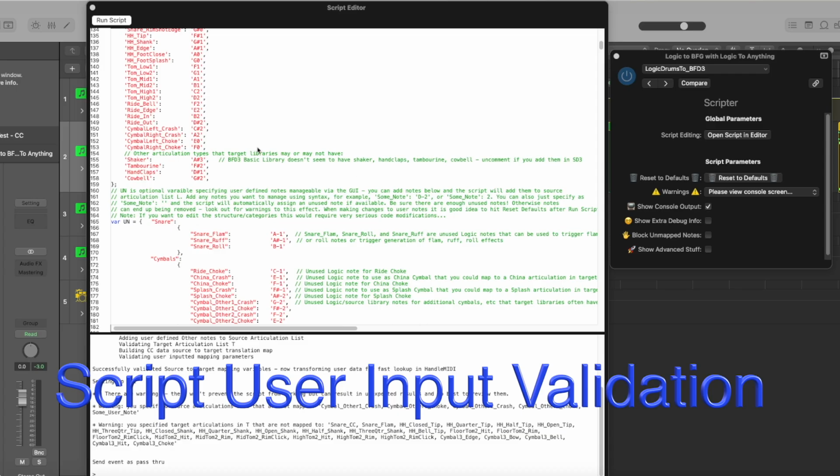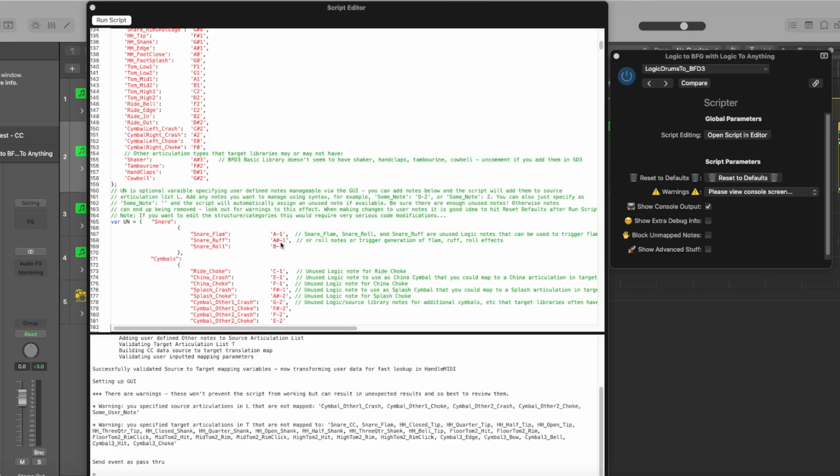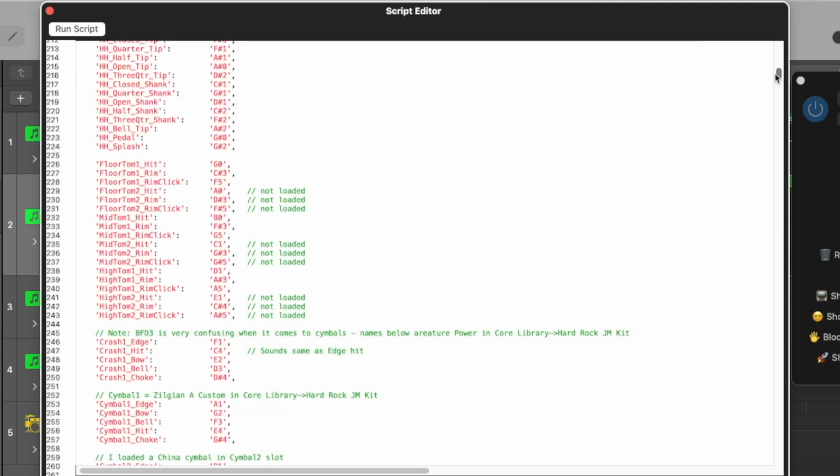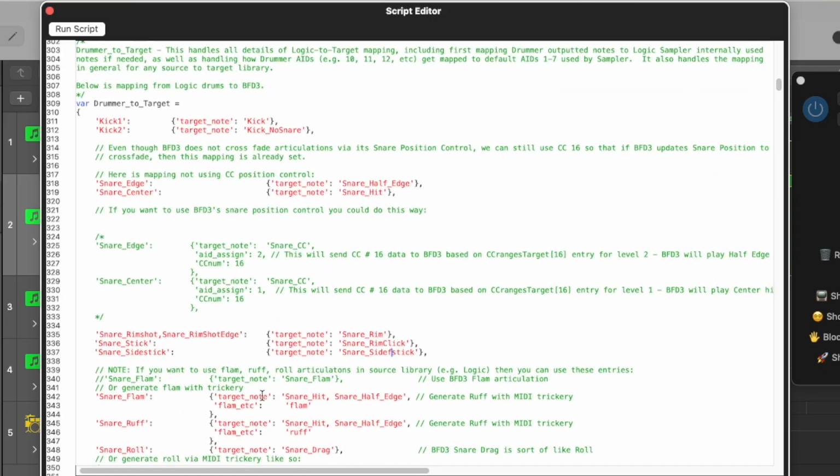With all that setup out of the way, you can hit run script to validate that everything's okay. The script does a ludicrous amount of checking to make sure you didn't make any errors. So let's say we had some kind of error in a note name, we added a non-allowed note, or we had some kind of error down here in some note, or we had some kind of error down here in the mapping, etc., etc. No matter what kind of error you make, it's going to get picked up.